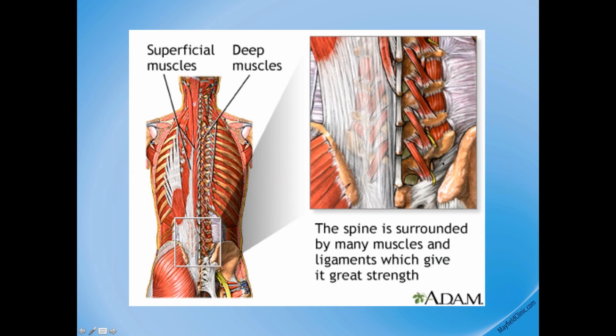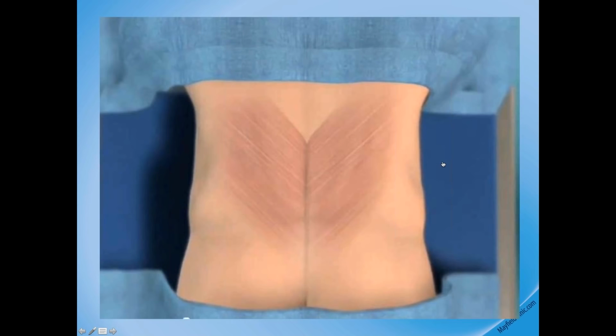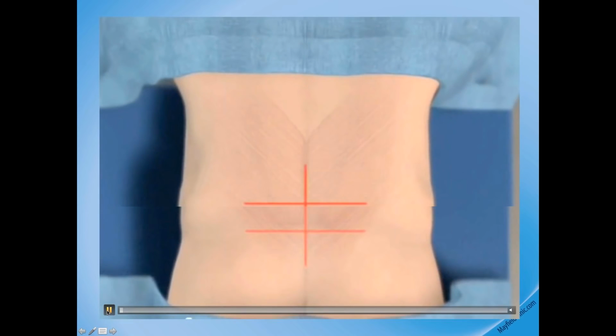When considering surgery, we must remember there are many muscles and soft tissue around the spine, and we want to be as least invasive as possible. Remember, traditionally, for a lumbar fusion, we would have performed one large incision in the middle of the spine and stripped the muscles from the spine to get where we need to be. When it is appropriate, we prefer to use minimally invasive techniques. This movie will demonstrate some of our minimally invasive techniques.